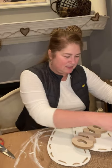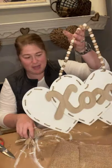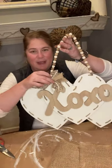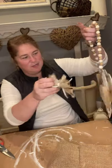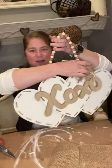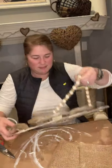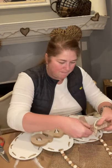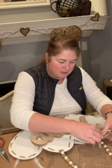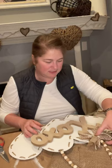And I'm gonna do it on the same side. For some reason, I like it better on the side that has the big X, this is the side that it starts. You think it would look cuter over here because that's the side that you don't have that much on, but for whatever reason, it looks cute over here. So I'm just going to put some hot glue right on my board and stick that right on there. I don't want to put it too close to the X so you'll be able to see what it is.